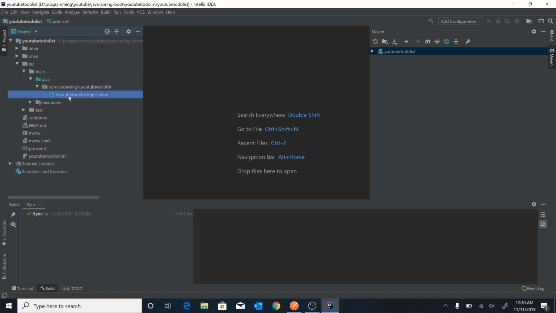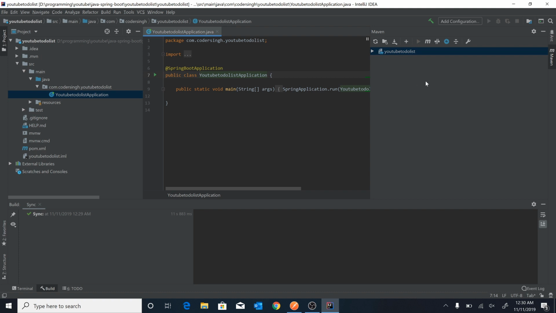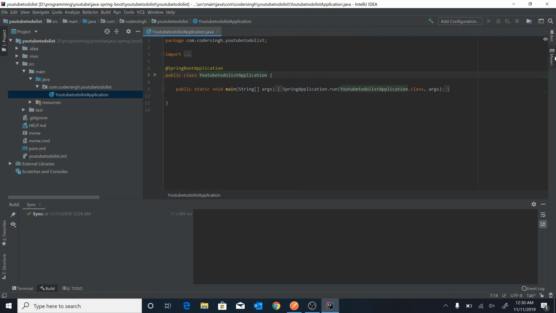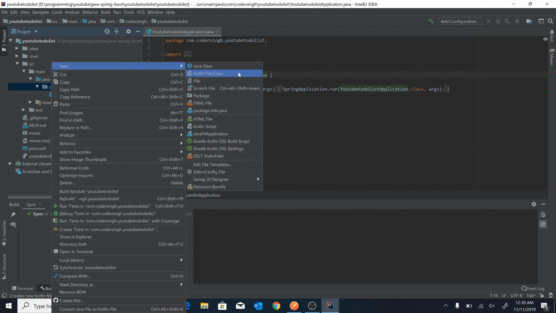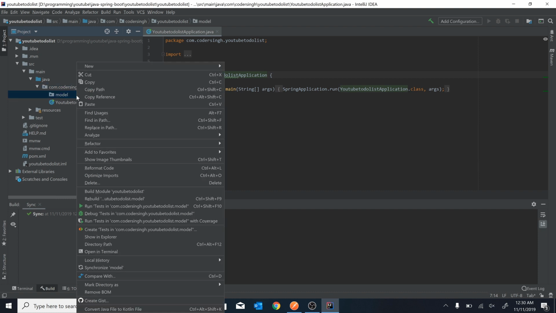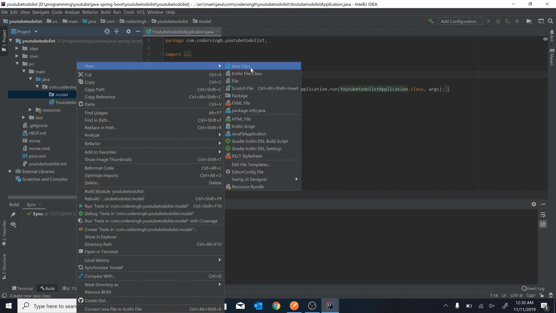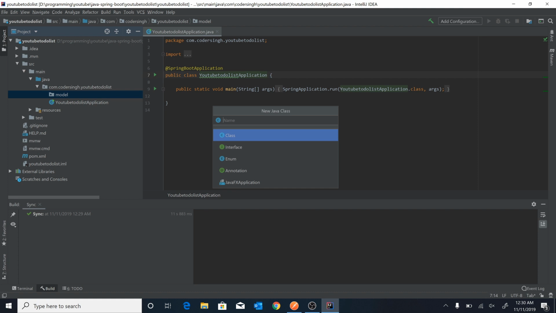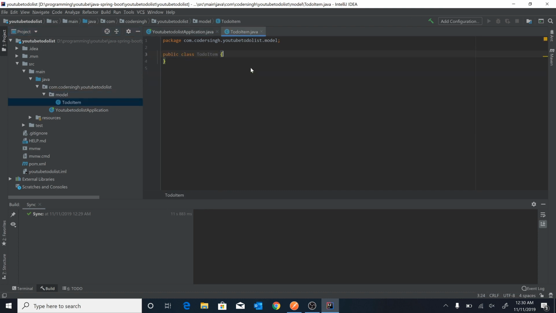And we're gonna start with creating a model first. So we have our application over here. I'm gonna hide this one from Maven, and I'm gonna create a new package, a model package. So what is a model? A model is basically the same as a table in a database. It's gonna hold all the entities. If you guys are not coming from a Java background, I'm gonna create a class like ToDoItem class. It's gonna hold the entire data of that particular to-do item.